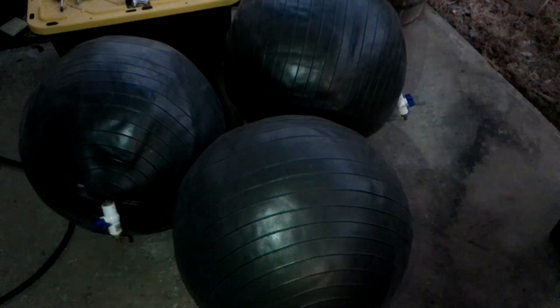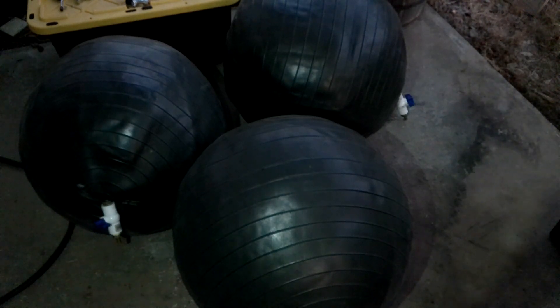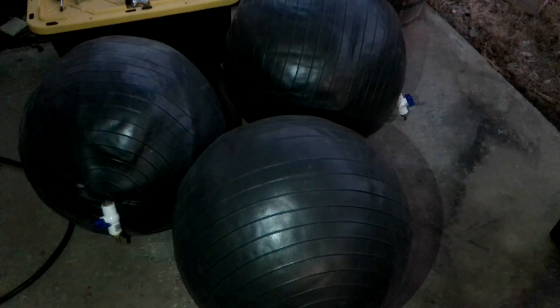Now people often ask me what I do with my balls besides dropping them down people's throats — and my answer is I compress my balls, because that will maximize their efficiency, their energy efficiency and energy storage. You need to store the energy of the balls. So I'm going to show you how I compress them. Here I have a fridge compressor, and here I have a yoga ball full of the pyrolysis gas.